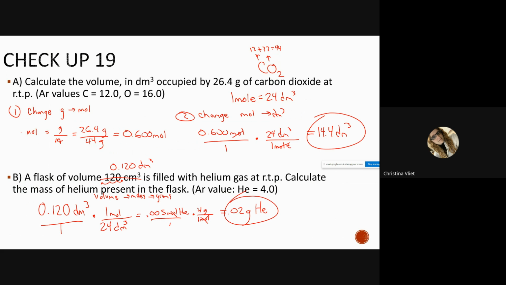Let me go from 120. So there's 1,000 centimeters cubed in a decimeter cubed is one way to look at it. I usually just use this method: King Henry died unusually drinking chocolate milk, and know that if I move over one spot, when it's cubed I'm actually moving over 3 spots. So instead of moving over by a power of 10, I'm moving over by a power of 1,000. So that's why I get the answer right. But you can always take 120 divided by 1,000. You get decimeters cubed that way. I'll bring this up later on as well, but that's the idea.